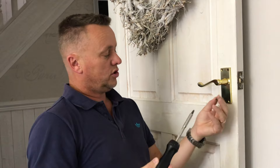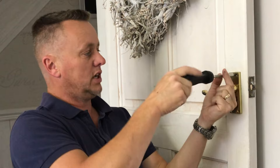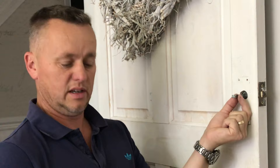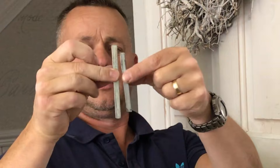This old handle has got cross-headed screws which are great — really easy to get out. The new ones have decorative flat-headed screws which are more difficult; you've got to be careful not to slip off and scratch the new handle. When you pull it out you've got the bar going through. This old bar is a very budget one — there's no serration in it, which hasn't helped the mechanism over time.